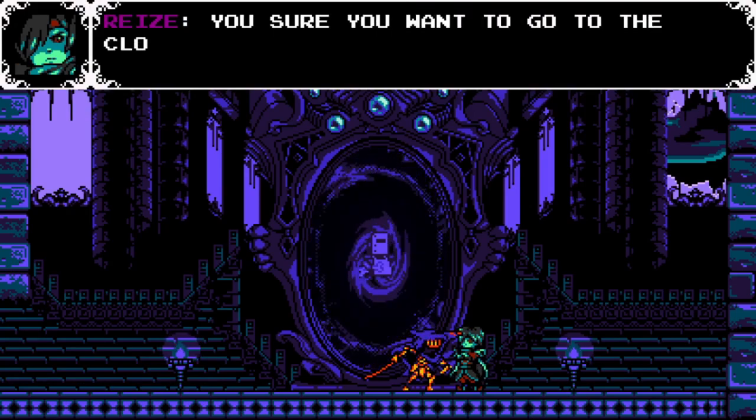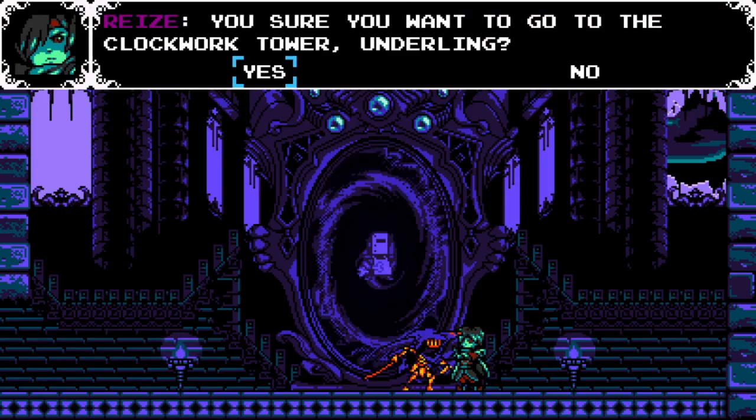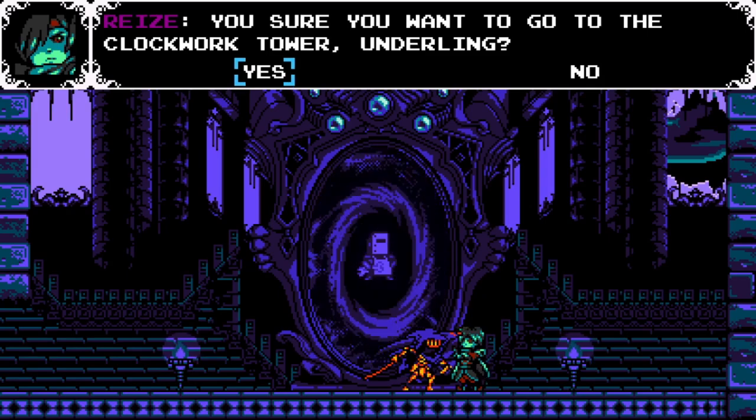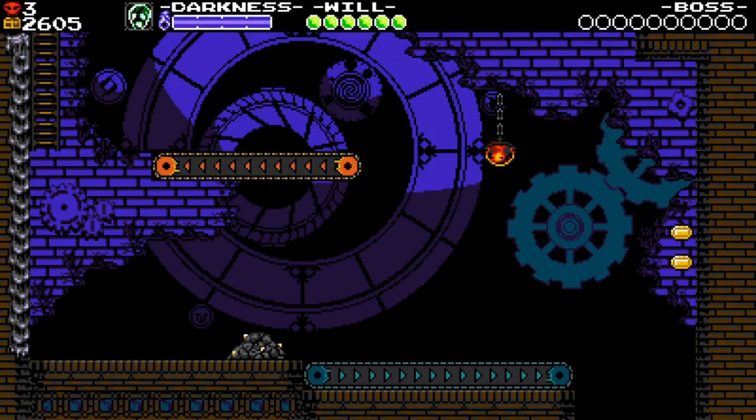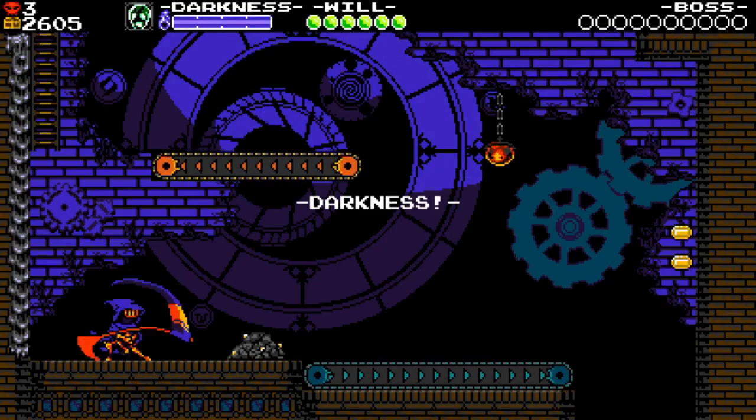Alright, as we were saying, we're going to Tinker Knight. You sure you want to go to the Clockwork Tower, Underling? You just got here, and I just kicked your butt. I don't appreciate the back talk here. Yeah, but Reese is now playing a bigger role in the story as well.